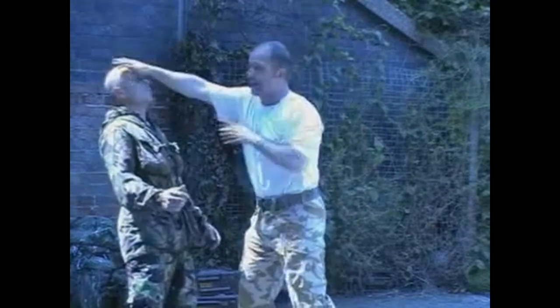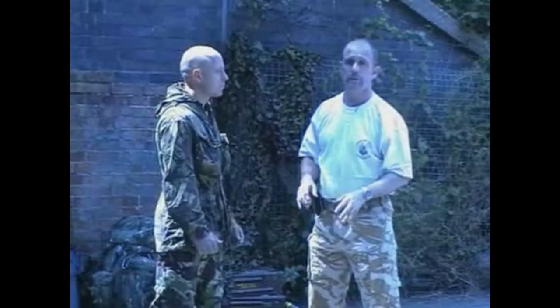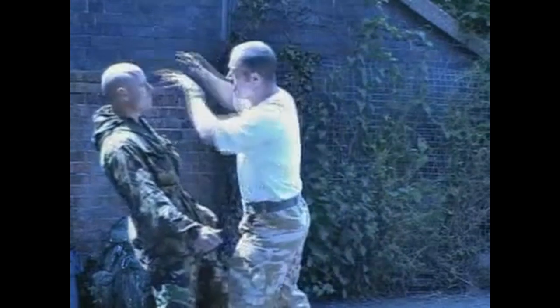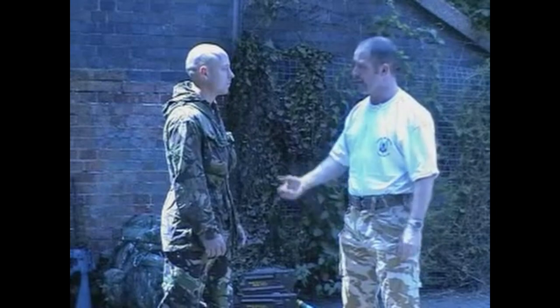Or multiple slaps like this, which is a favourite of mine, Kenny Taylor. He used to drive his hands in multiple strikes like this. It was all he knew. But that got him out of more scrapes than you can imagine. He used to launch himself into the attack like so, and knock the guy literally off his feet, and then run away. That was the way he worked, and he used that a lot in Northern Ireland.